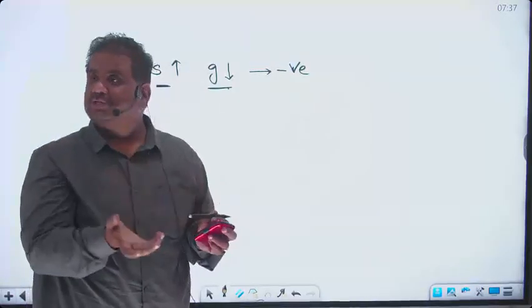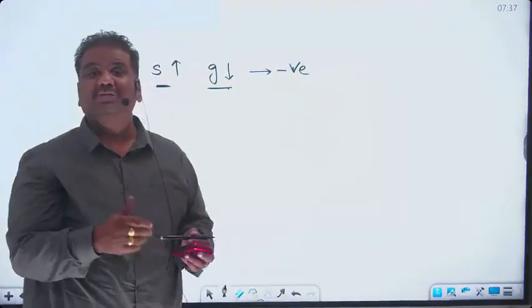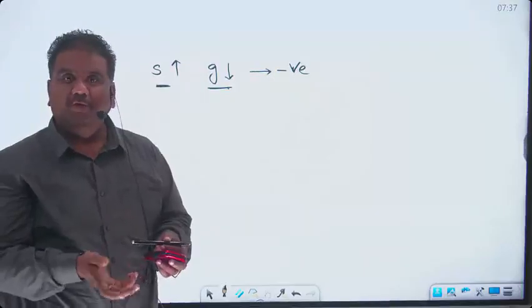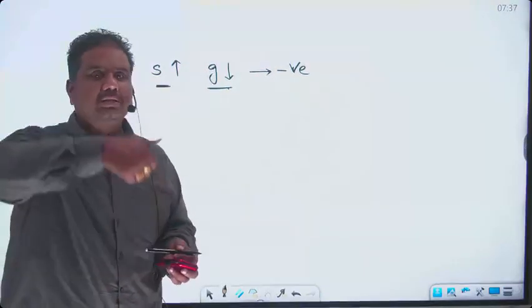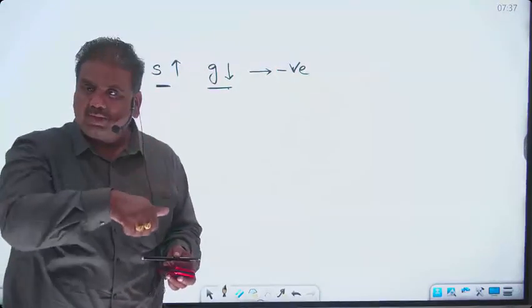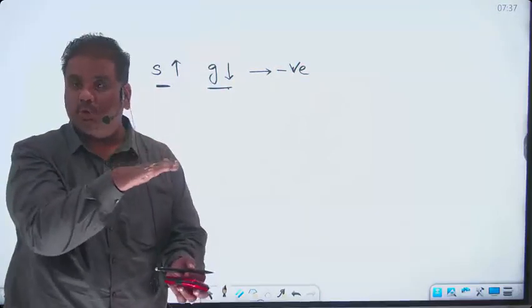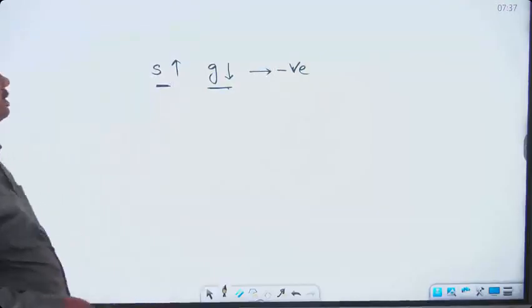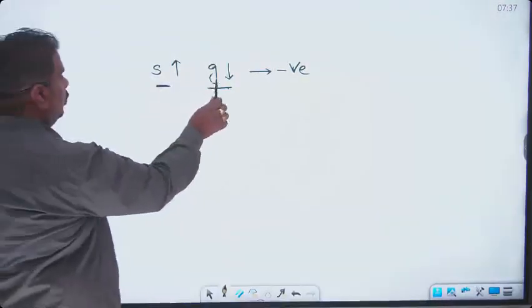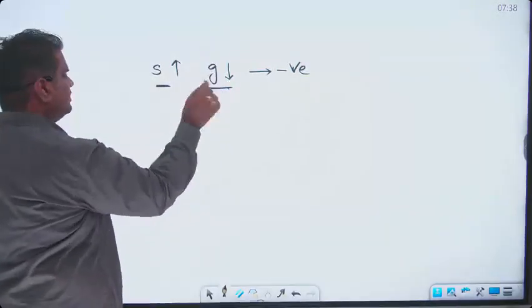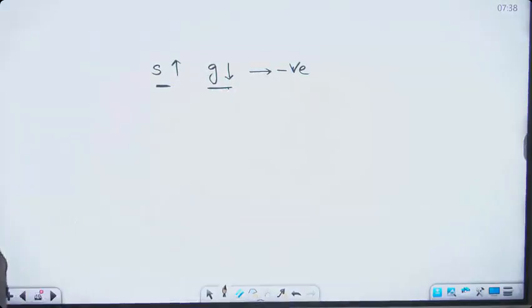That may be a syringe, or even your cycle pump, the same thing. When force is applied upward, the length increases. When force is applied in the downward direction, the cycle pump length keeps decreasing. So in that particular case, whenever the displacement and force, gravitational force or simply force, are in opposite directions, we say the work done is negative.